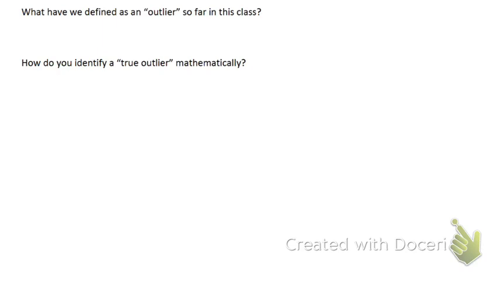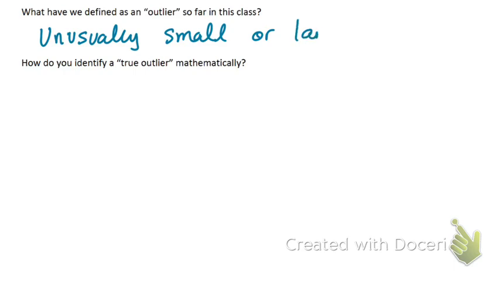So far, how have we said an outlier is identified? A value that deviates too far. Yeah, it's just a value that is visually too far away from the data, right? It's like there's a big gap, and then you see this outlier sitting there, and you're like, oh, that's an outlier. So it is an unusually small or large value. So, okay, that's what we've been doing, but you guys are now older and wiser. So, we are now going to identify outliers mathematically.